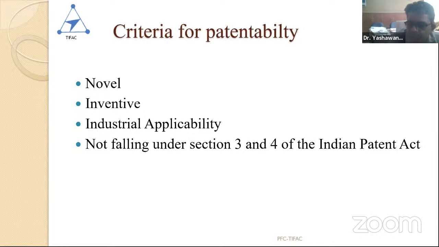Novel means it reads on existing document or knowledge one to one. And when we say inventiveness, it's the mosaic of technical documents that clearly indicates your invention. And this is always very subjective and on a case-to-case basis can take different turns. But inventiveness is defined with the mosaic of documents, or more than one document, if it's indicative of your invention. So you have to negate and differentiate from those indications which those documents give in achievement of your invention.